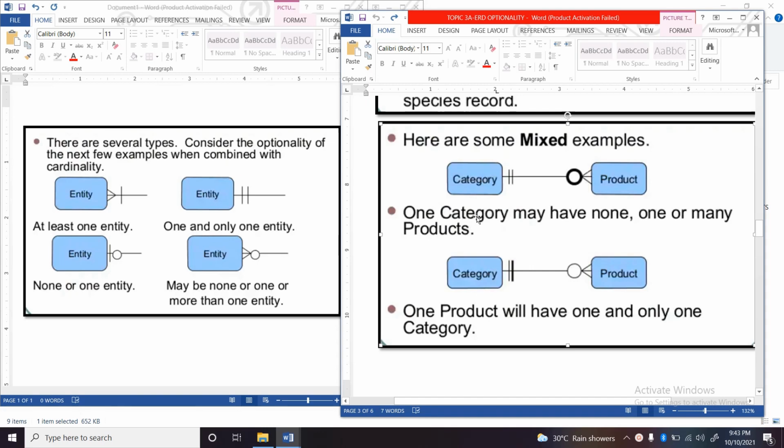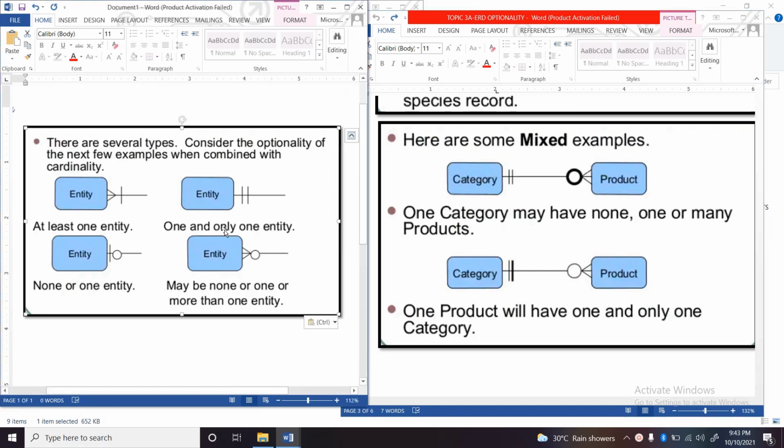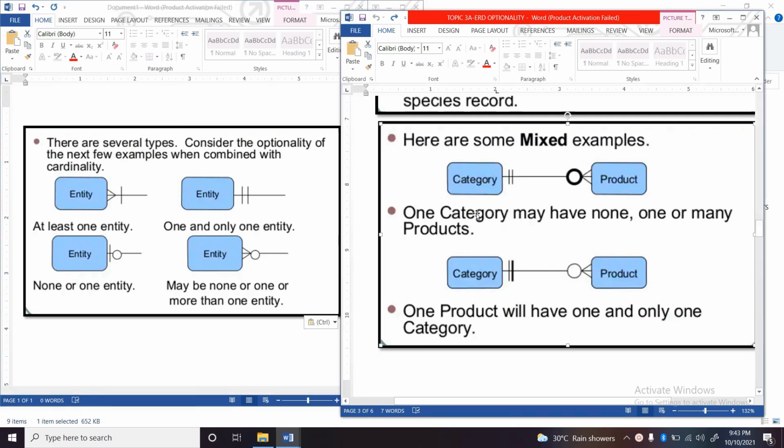As you can see, in our several types, if we choose one, it does not have the word "at least", but it has "one", one and only one entity. That is why it says one category.